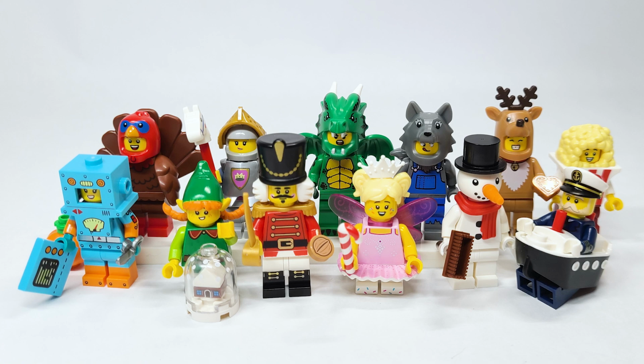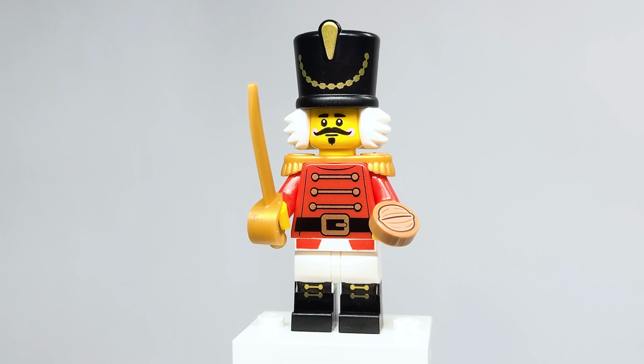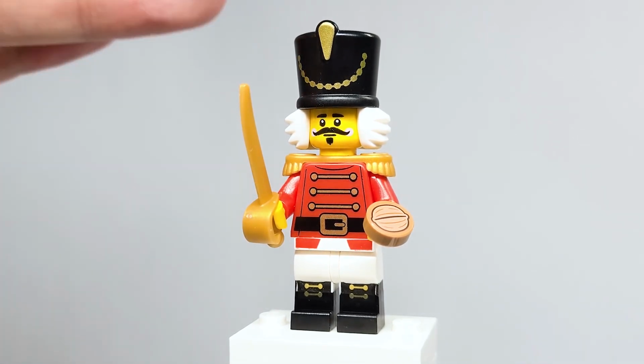But let's go ahead and get started. All right, so we're going to go in order here for the checklist. So for the Nutcracker, obviously the most obvious thing to feel for is this hair and hat piece.